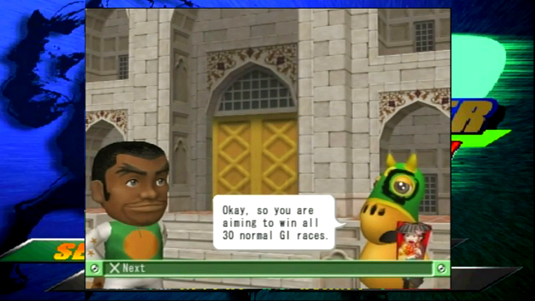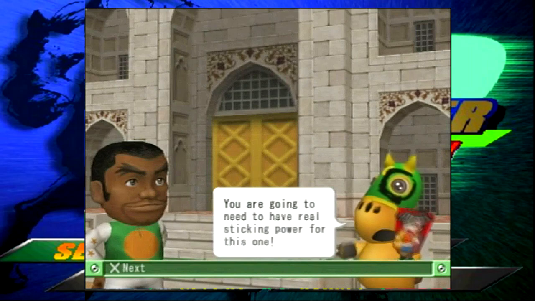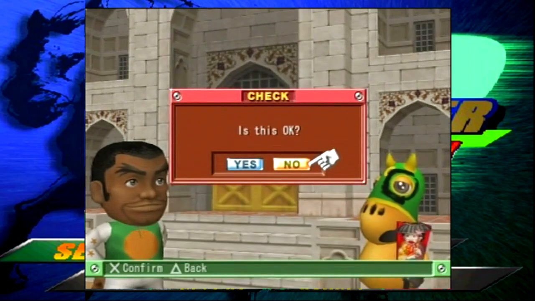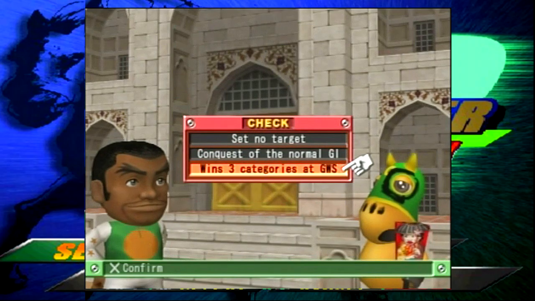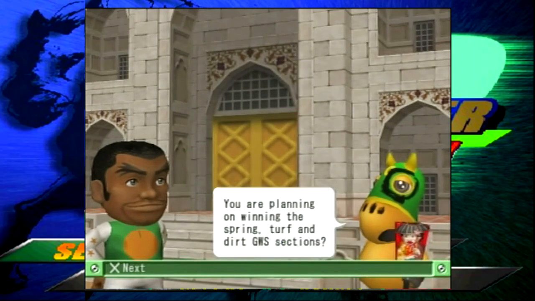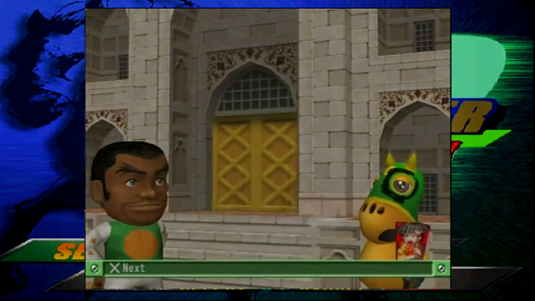So you're aiming to win all 30 normal G1s? No. Can I change this? I don't want that. Win 3 categories? That might be more obtainable. The spring, the turf, and the dirt. Okay, that's exact. That's much, much, much easier. Yeah. So I'm kind of glad I thought about that. I didn't realize the conquest of normal G1s meant winning every normal G1 on the calendar. Yeah, I would need godly horses for that.